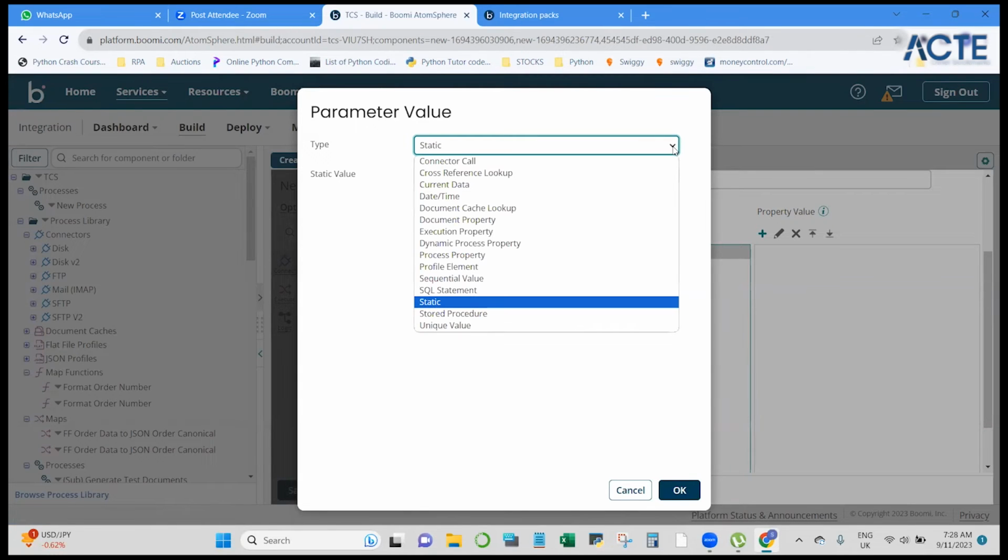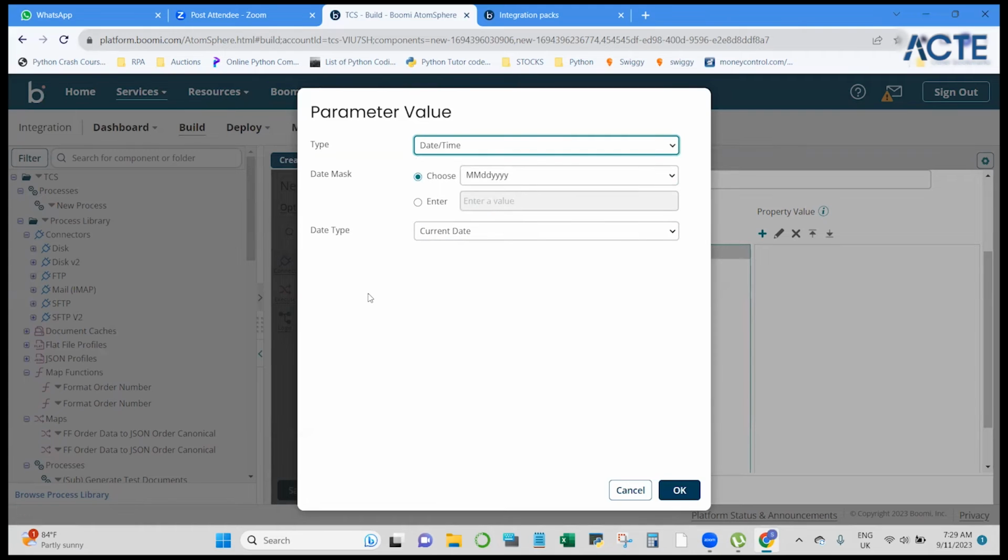There you are giving the static value. You can give whatever it is, the date, the name, what parameter should be checked, that can be given here. Static values, you can add anything of your own. Once the map step is all done, and you're setting the properties for that document and forwarding it to destination. For example, if there is a date, we have to give it as date time, right, Chetra? Yes. Select date time and choose it in MMDDYY format and say current date.